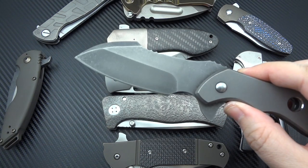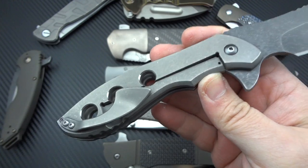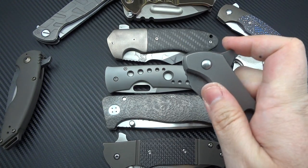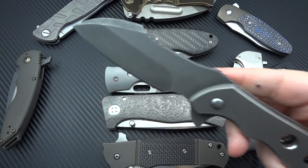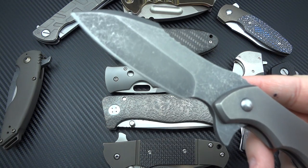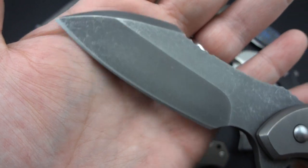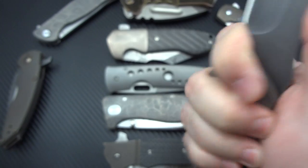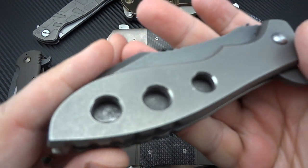Sure, I've overpaid on a few things. But I don't believe I've ever paid more than double the maker's price for any knife, because I just simply draw the line there. I refuse to do it. This Jeremy Marsh is worth a fortune. I wouldn't pay what the secondary market is on it, no matter how awesome the Vanquish really is. And it is. It's a monster, killer cool knife. But I wouldn't pay $3,000 for this knife, like many people would.